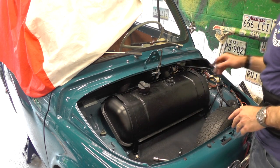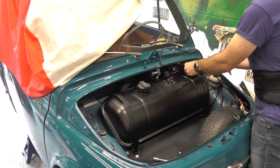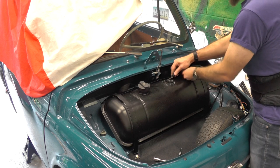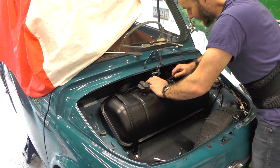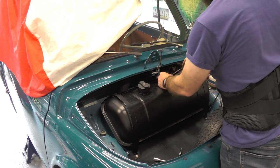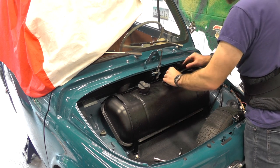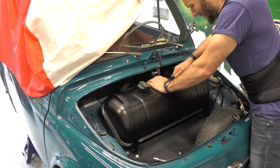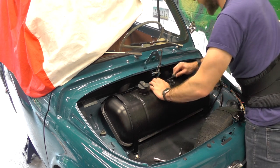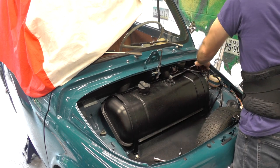Now we have to hook the things up that we need. We've got our fuel line here, which we're going to take through here. We're going to put our speedo cable and secure that in place — it goes there, the fuel line comes in and goes in here. We've got our fuel hose clip here — do it nice and tight. I'm just going to tape it back a second, feed it under here so it keeps the strap down — there we go, better — now we can push it on. Do our clip up.